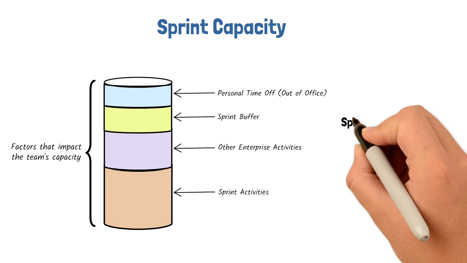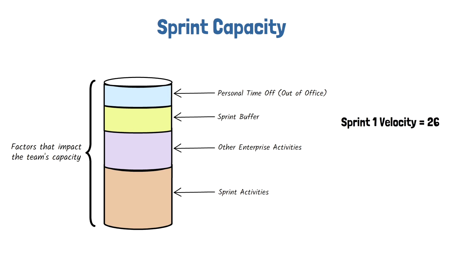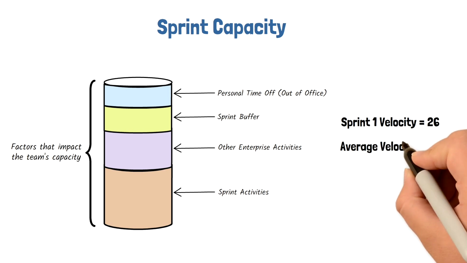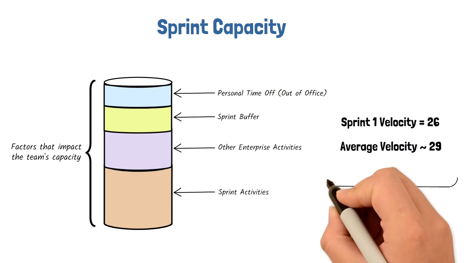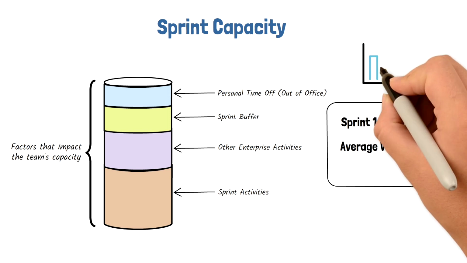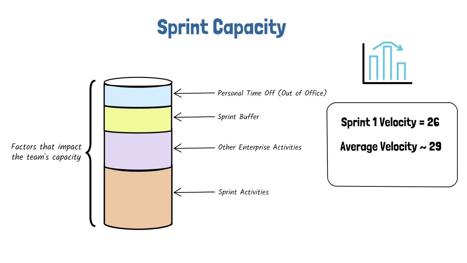To make this determination, start with the first sprint velocity, which in our case is 26 story points. If you have velocity data from multiple sprints, use the velocity range. In our case, if we average out the velocity for all 5 sprints, our velocity average comes up to 29 story points. You want to consider if the new sprint will be different from a previous sprint. If your new sprint doesn't have big changes in the factors mentioned earlier, you can use your last sprint or sprint average velocity as your capacity.